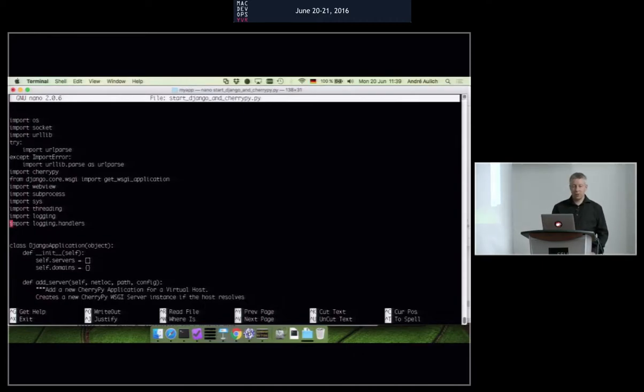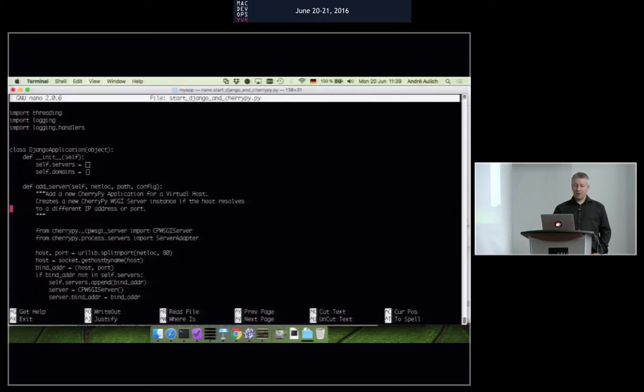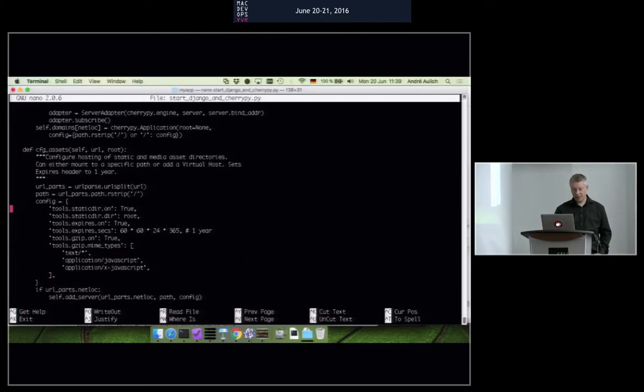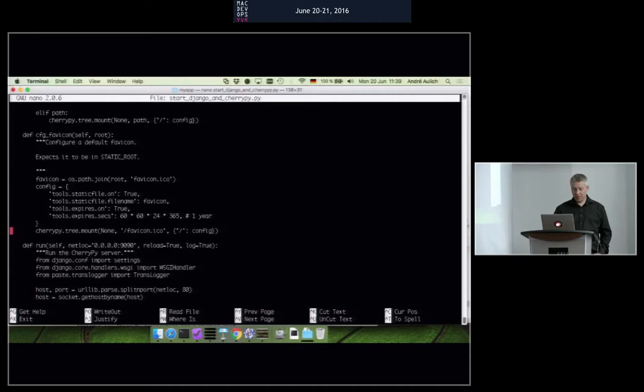Now we start with the Django application. It opens a server, imports the CherryPy WSGI server, and sets it up to work on a port and paths and things like that. It also uses favicons.